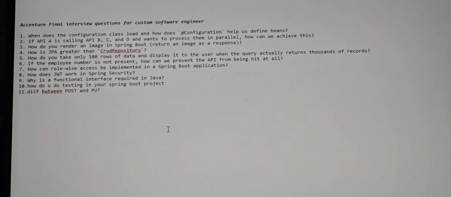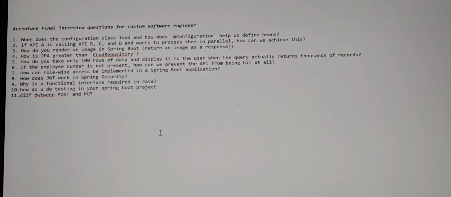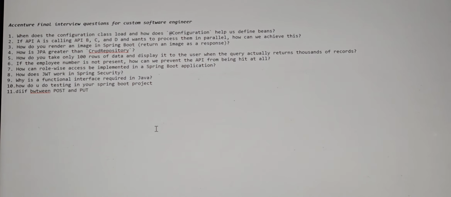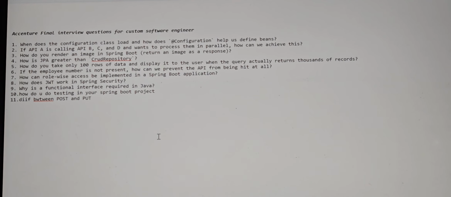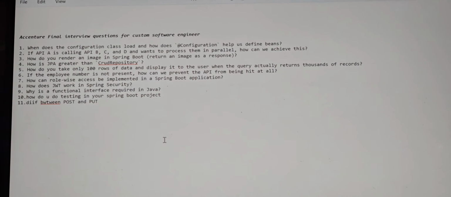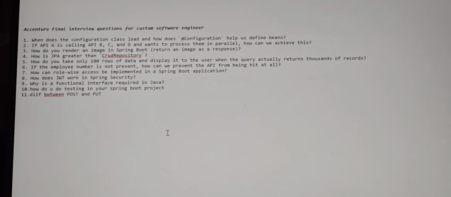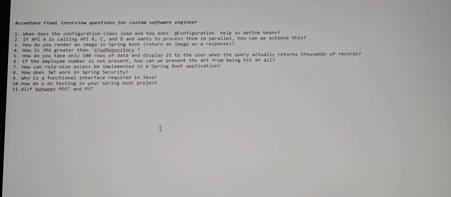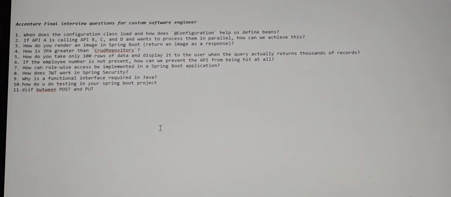Then she started asking me questions on Java 8. She wanted to execute multiple tasks in parallel, how can we do it? I explained how we can synchronize them with the synchronized keyword, or else if we do not want threads, then we can do it using parallel stream. So you have to research more about this. You can do executor submit also, and executor service you can use. So go through the multi-threading concept more clearly.